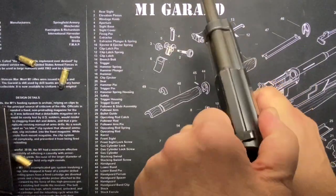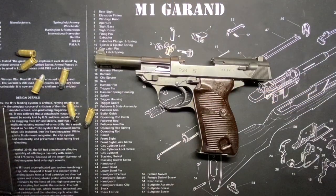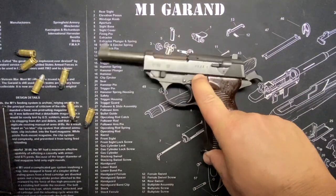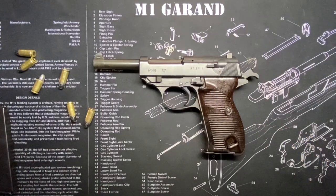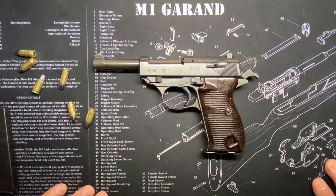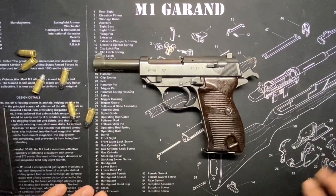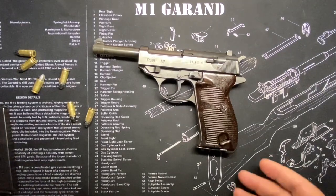What can I say? 1938. It's unbelievable that these features were around in 1938. A lot of people wouldn't think so. And look, see, I'm not lying to you. This is the coolest slide release you'll ever feel. Why can't they do that today? How come today when you get a pistol, you're tearing your thumb up on the thing and you've got to be all contorted to even get it to work? Don't understand that, but somehow in 1938, these guys had it figured out.